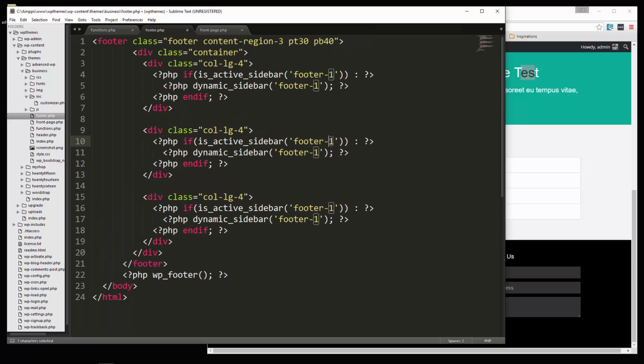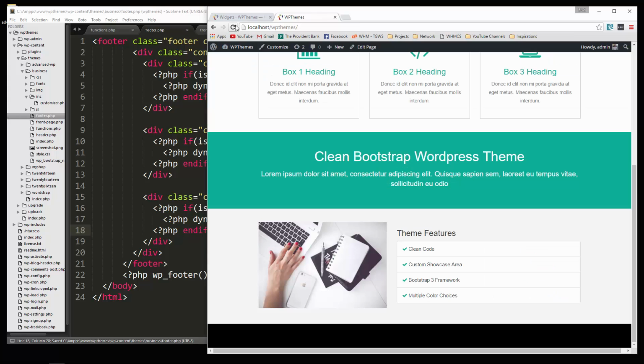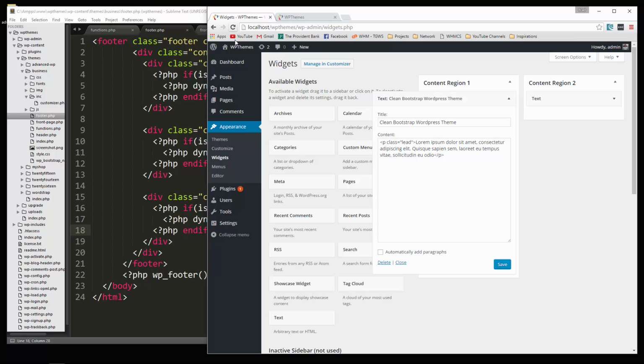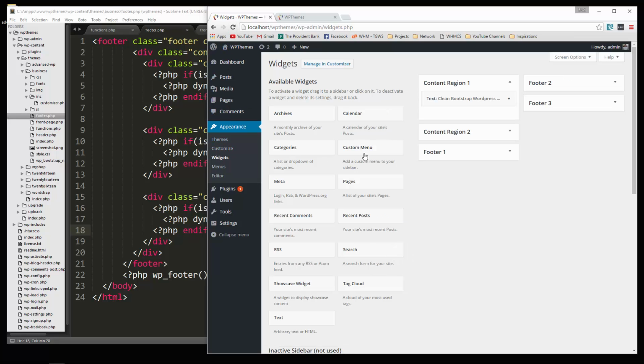Okay, this will be footer 2, and this will be footer 3. Save it, and if we reload, we get nothing down here because we need to add those widgets. So let's do that. So now we have footer 1, 2, and 3.